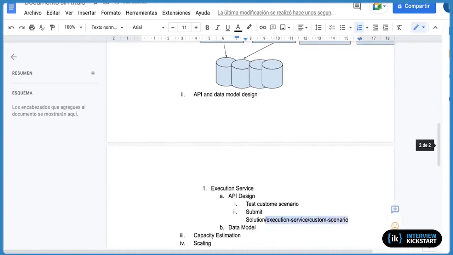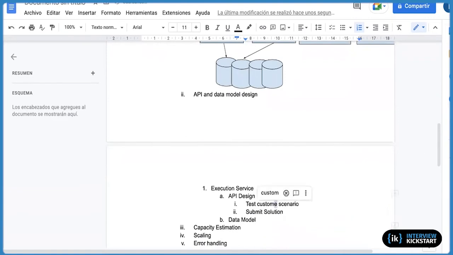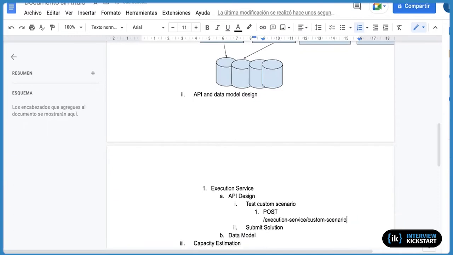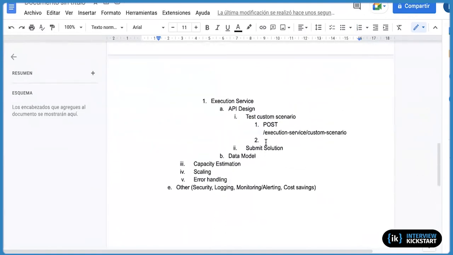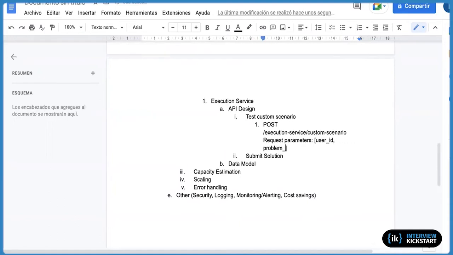Now, for the test custom scenario, we would have an endpoint, which would be a POST to execution custom scenario. And the request parameters we would need would be probably user ID, problem ID, and we would need the code, right?